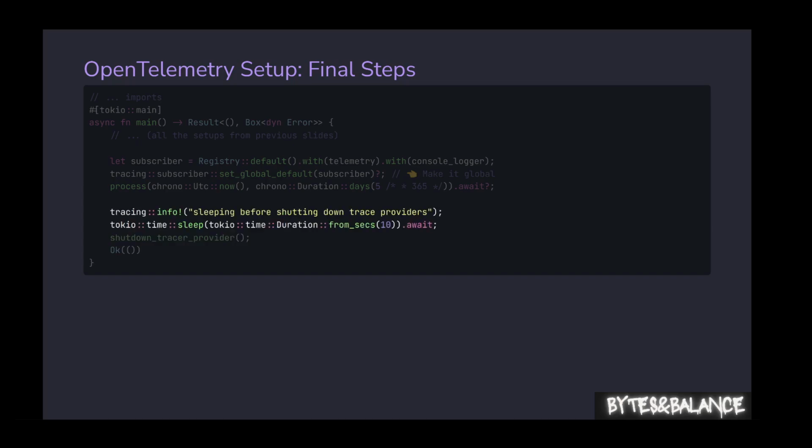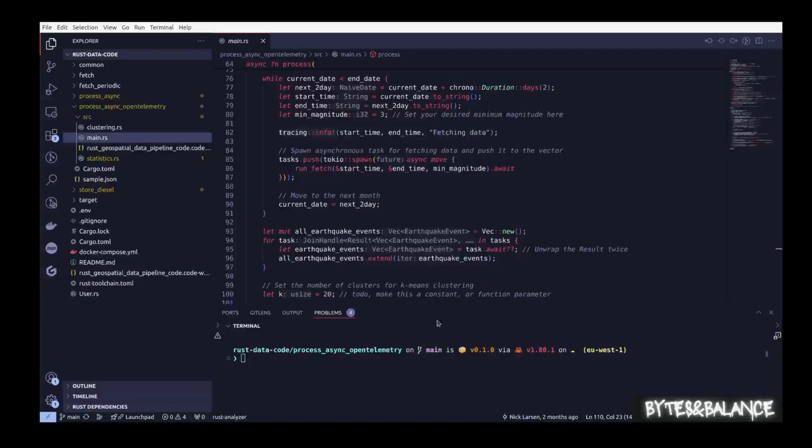There's just one thing left. If we go back to this process function, as you remember when we refactored, the first argument is the end time, and the second argument of the function is back until. So we start from now, go back in time, retrieve the data, and do the clustering, statistical analysis, and transformation. Before running a demo, I want to show you how we instrument our application.